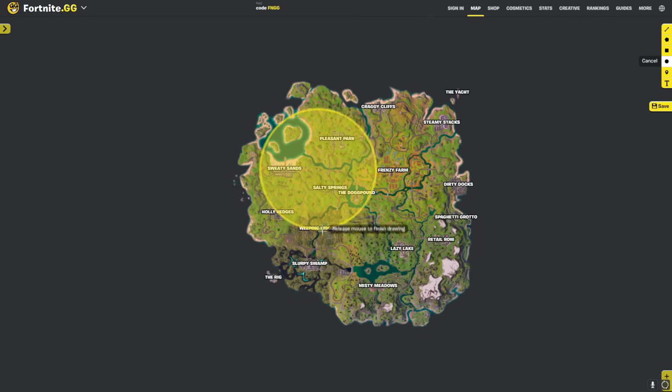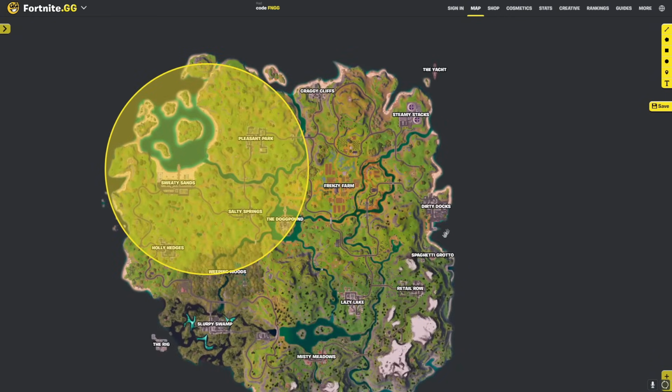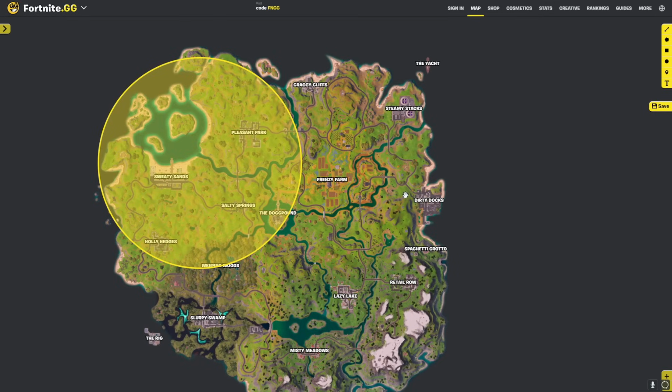Now, this is kind of all basic stuff, but I just want to remind you how this works so you know where players are going to be. Let's say, for example, here we have this zone, and maybe you've landed at Dirty Docks, and your first zone has gone from max pull all the way over to this side of the map. What you do not want to do is wait for the storm to start closing in and then rotate.